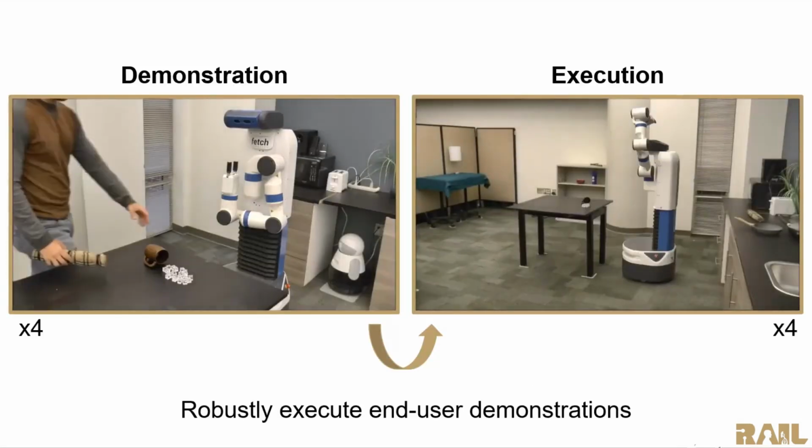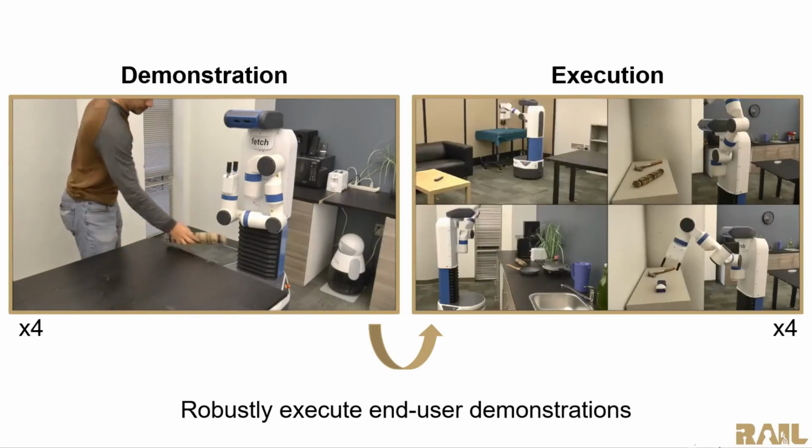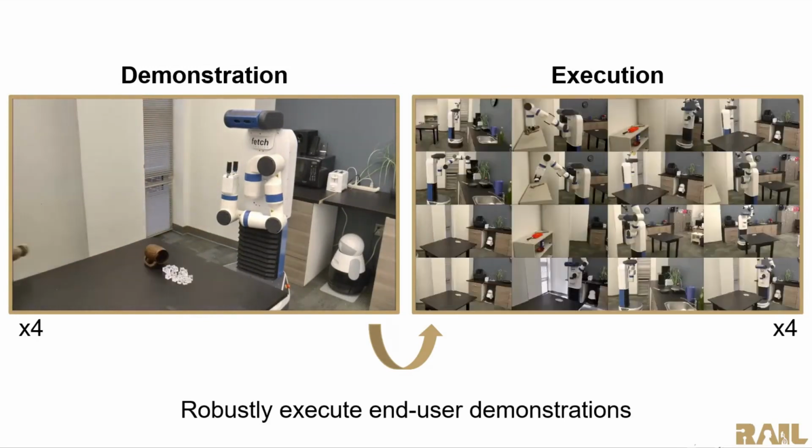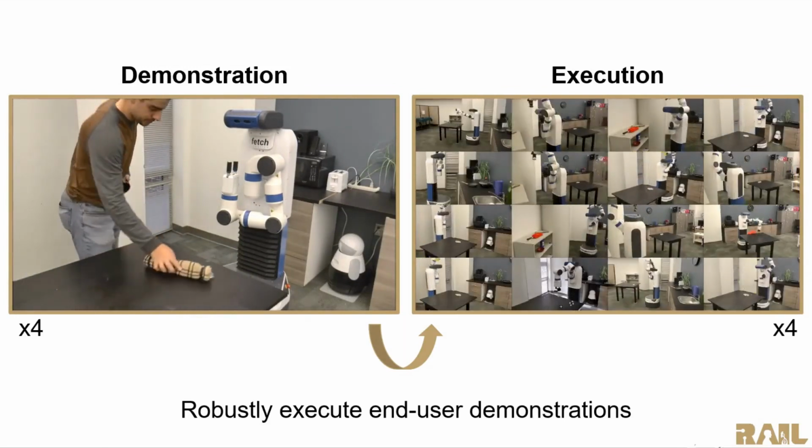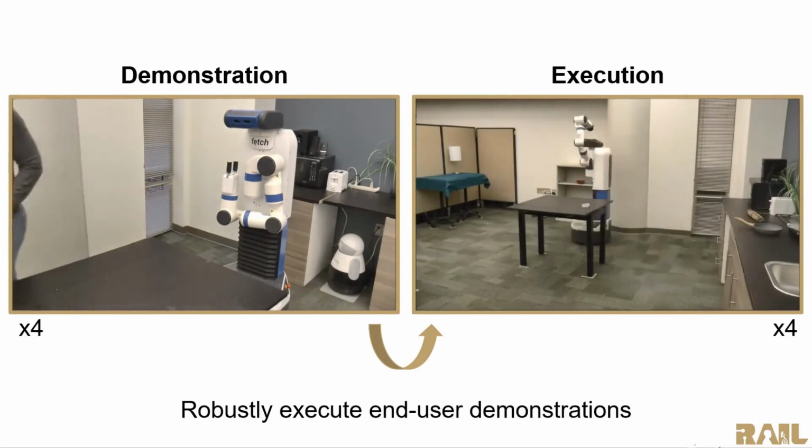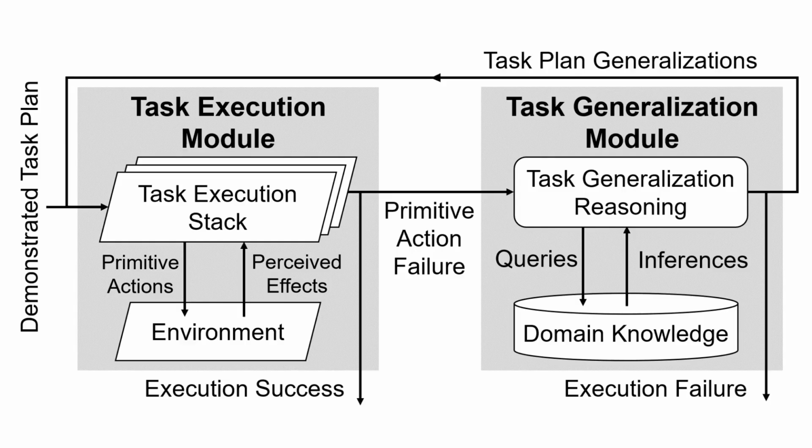In this work, we approach the problem of one-shot task execution, where a robot is provided with a single task plan and attempts to execute that task plan in other perturbed environments. Our framework does this by coupling provided task plans with domain knowledge. By integrating the task plan with generic semantic knowledge, the robot can be more robust to changes in the environment, like misplaced or missing items used during the demonstration.